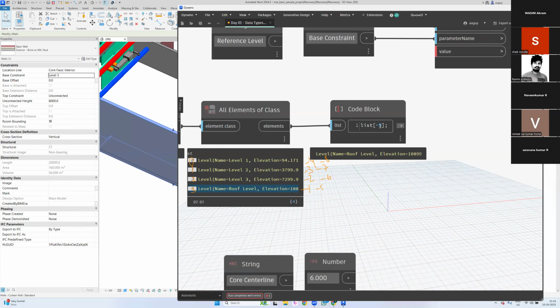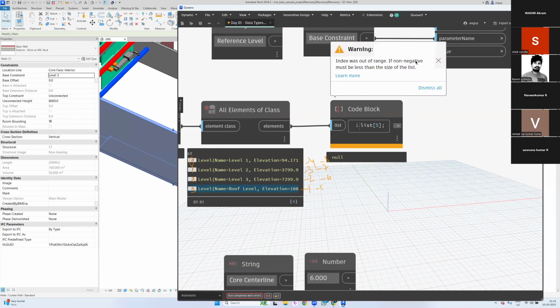That is the reason when I enter a value of 5, it says that if non-negative, it must be less than the size of the list. The maximum size is 5, so negative numbers will be -1, -2, -3, and it will never be equal. If you're playing with -1, then it will be fine.